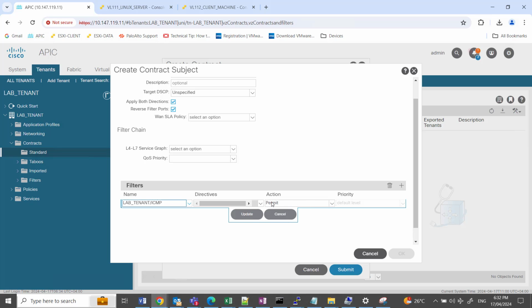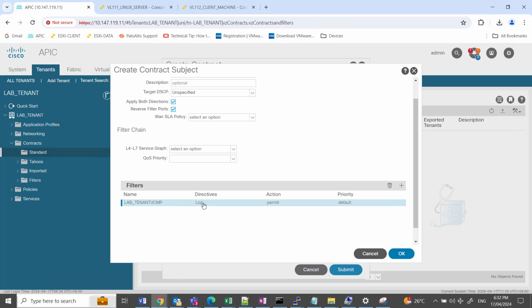And the action part that I told you about, the subjects have 2 options, obviously permit or deny. So in subjects you have both the options, not in the filters. Priority, we're not going for any quality of service, so that's not for us right now. So click on update.